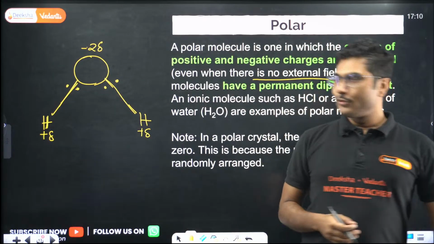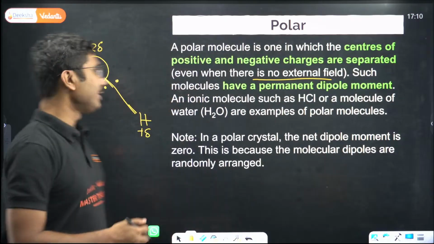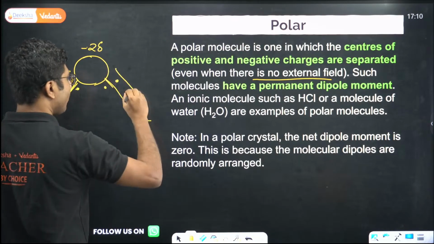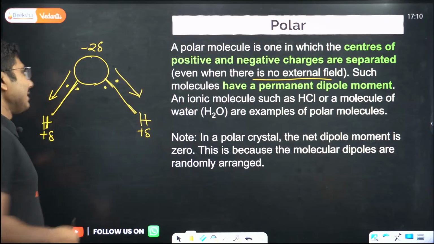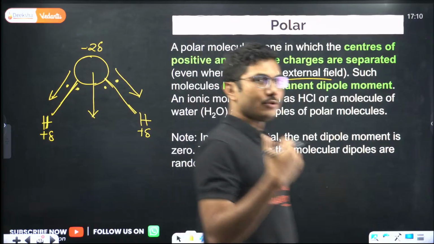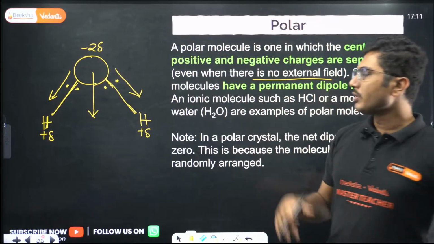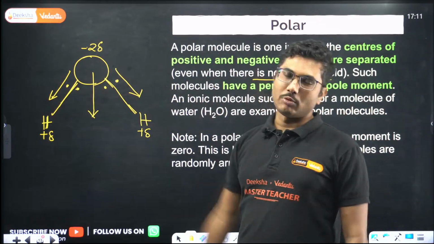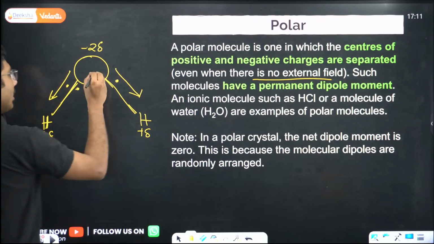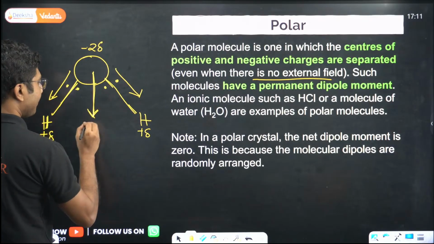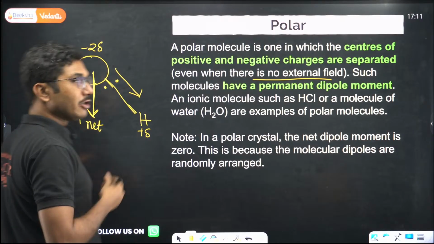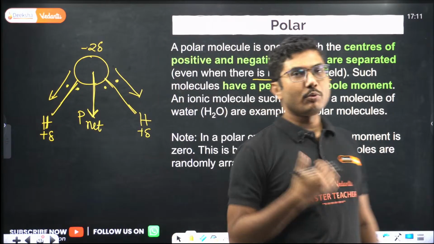Okay, so now we know that there is a dipole moment which forms from negative to positive. So there is a dipole moment formed from each bond, and there is a net dipole moment which is downward. In chemistry, maybe you are using the opposite sign. In physics we use the dipole moment from negative to positive. We already know that, right? So dipole moment is developed. So this is the net dipole moment, and because of that water is a polar molecule.